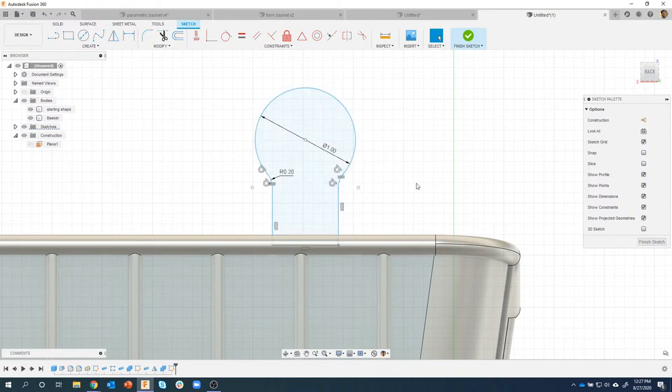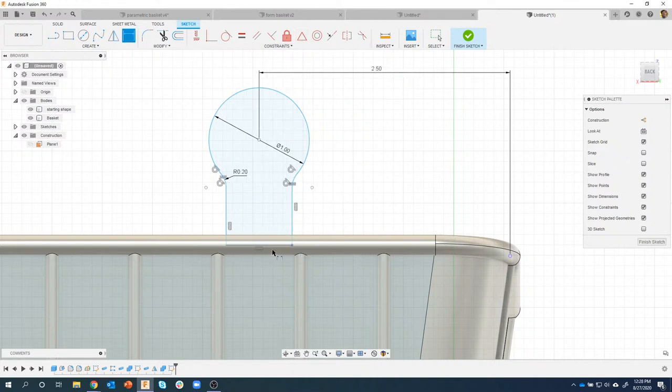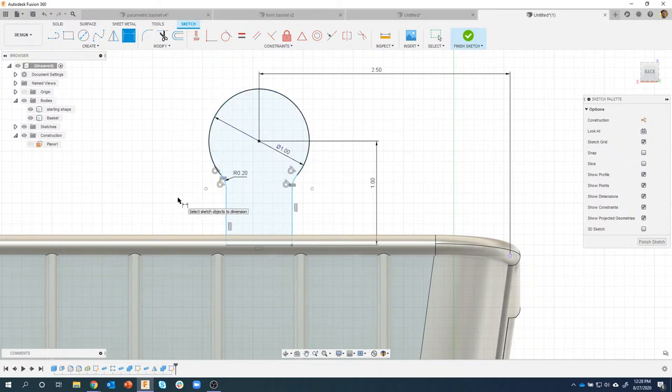Okay. And then I want to position where this needs to be. So now I'll just throw some dimensions on here. So I know from here to the edge of this pipe right here, that's gonna be 2.5 inches. So I'm gonna type in 2.5, and you can see how it slid over and now it's more centered in between these guys. And then I know the height from here to here is supposed to be 1 inch, okay? Now you'll notice some of my geometry turned black, some of it is still unconstrained. And if I grab on it, I can kind of see what's going on there. Okay, that's kind of weird.